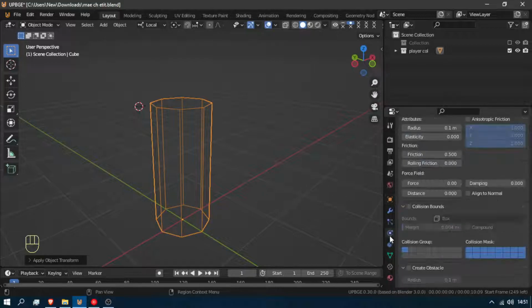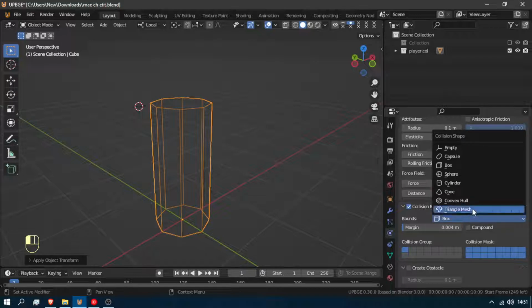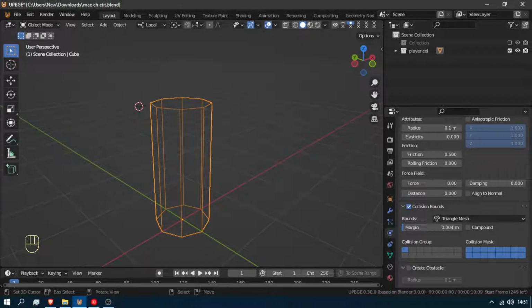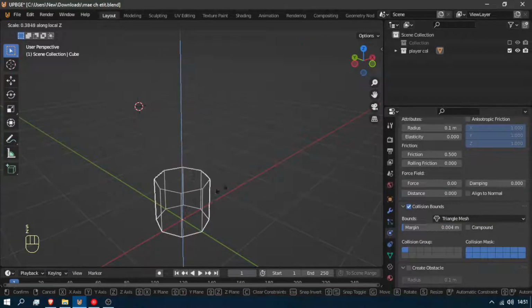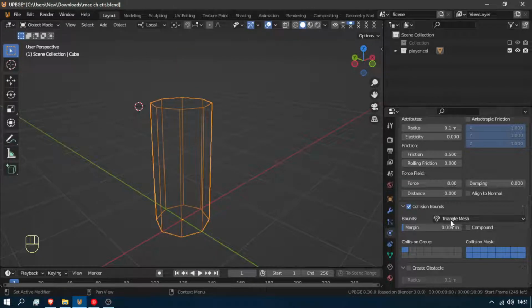And then we need collision bounds. We don't want a cube collision, we want a triangulated mesh, because when I scale this, it's gonna scale with it. Otherwise, if you use a box or whatever, it's not gonna scale properly. Then it's gonna try to scale from the center. You don't want that. I'm just talking about the collision bounds now.